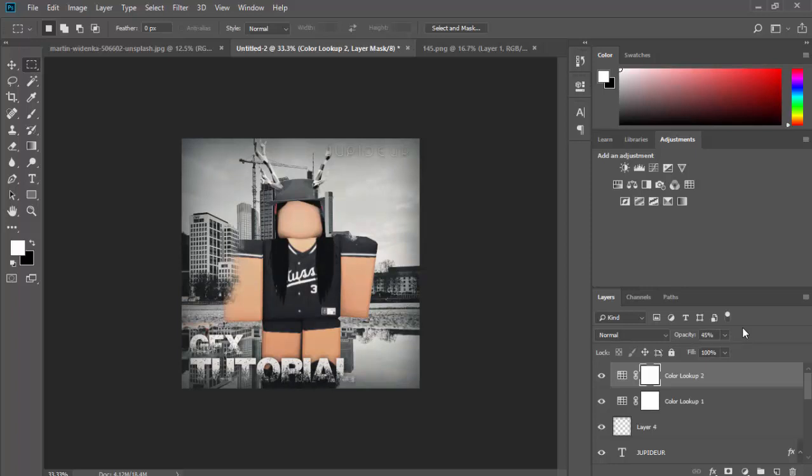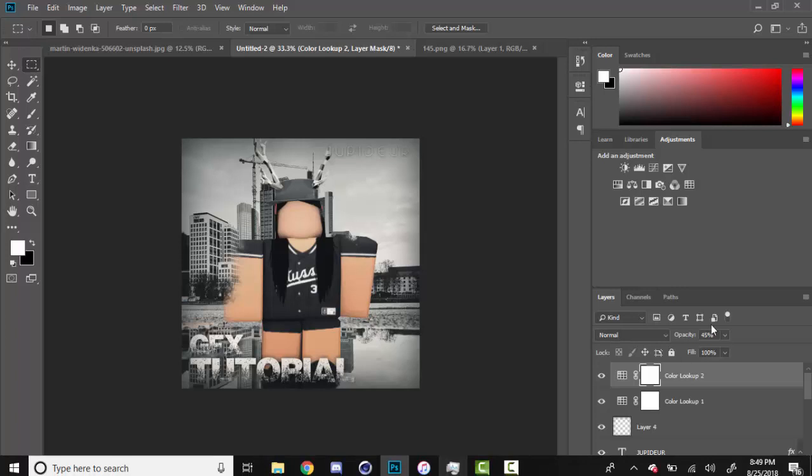So guys, this is a completed GFX, and it only took me around 20 minutes. You can make this way more complex. You can add particles and smoke and lightning and whatever your heart desires. But this is just a simple tutorial on how to get started editing, or if you want to bring it to the next level, this is a perfect way how. So you kind of also got a 2-in-1 with the fade effect and a bunch of color corrections.